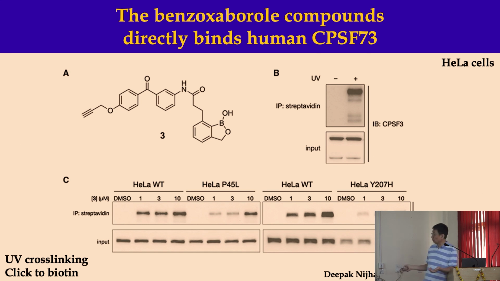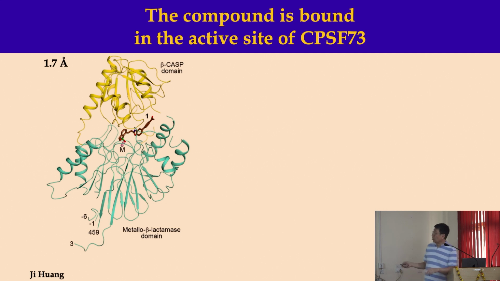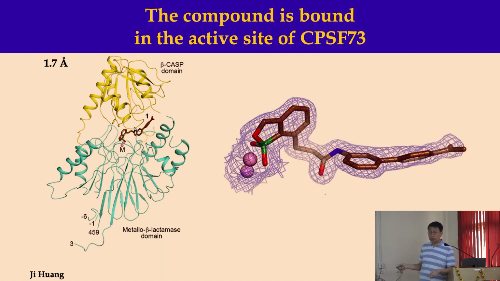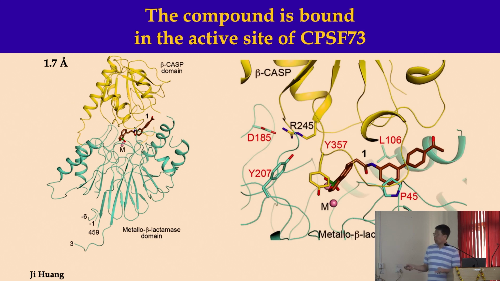Okay, this is work from Deepak and Jeff. So what we did is they sent us a compound. We determined the crystal structure of human CPS73 bound to the compound at 1.7 angstrom resolution. You're good at looking at electron density now, I hope. Here's the electron density of the compound, really beautiful electron density, with a large bump for the carbonyl carbon, oxygen, sorry. Briefly, on the binding mode, you can see the benzoyl part directly coordinates the metal ion, just like AN3661, and everything else lies along the interface between the two domains of CPS73.